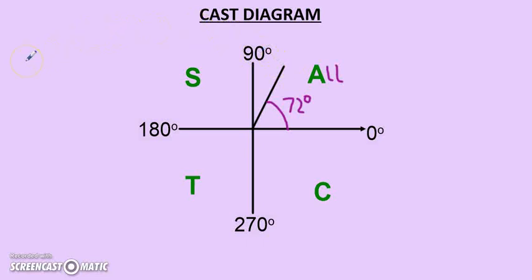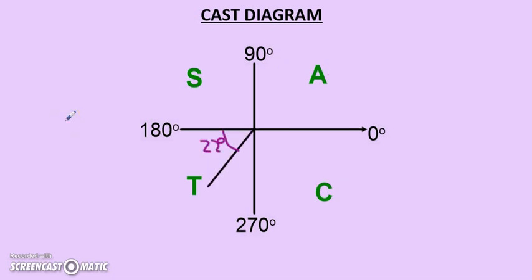Okay, so I'll just do one more example of how to mark an angle on the cast diagram, and then we'll finish up for this video, which hopefully has introduced the idea of the cast diagram. Okay, so here is another cast diagram with an angle marked on it. We can see down here, there's our line, okay, and here's an angle marked of 22 degrees, okay. Now, does that mean that that line represents an angle of 22?